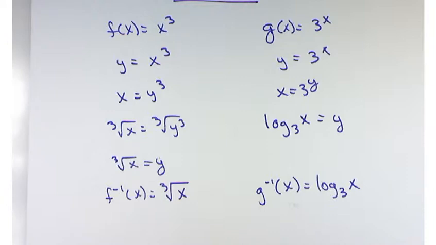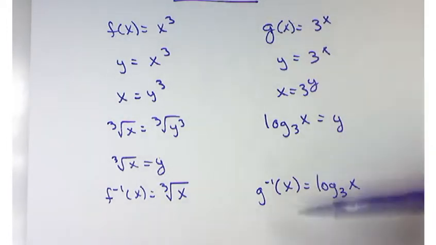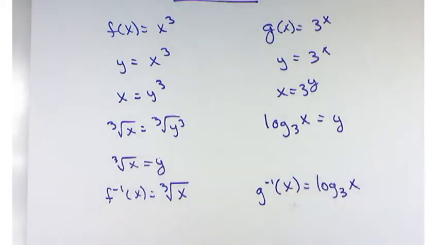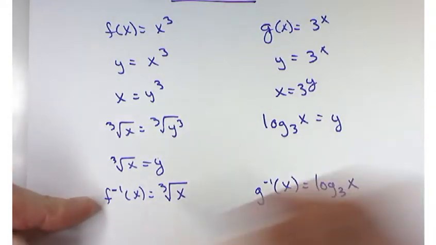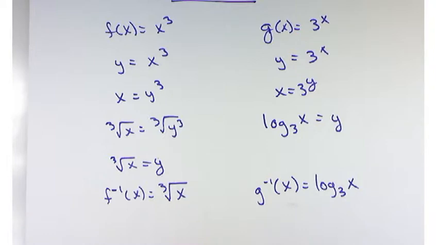Was that your question, or do you have something different? Yeah, when you go from a function to its inverse, the negative 1 here is going to denote that it's an inverse function. Now keep in mind, this is much different than the reciprocal. I'm not really fond of this notation that it's negative 1 there, because people want to take the reciprocal. They go, oh, f negative 1, that's 1 over x cubed. Yeah, but it has nothing to do with the reciprocal whatsoever. It's kind of frustrating and annoying that way. All right, but I appreciate the question. Thank you.